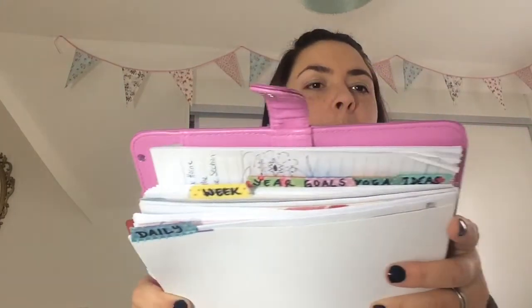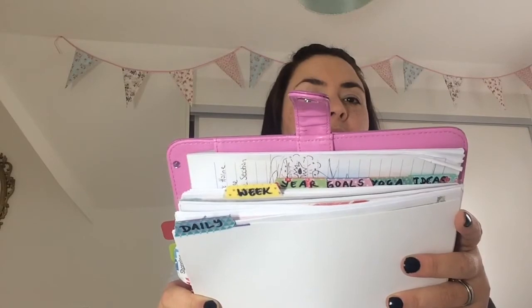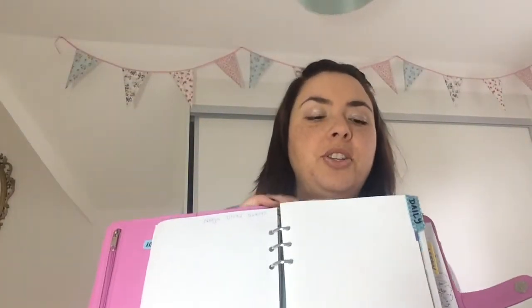Then when you turn a couple of pages in, I've got some more small stickers which I put in one of these. So then we've got all the tabs. The tabs actually came, if I turn it this way you'll be able to see, like so, but I didn't like those planner tabs, so I made my own. I put washi tape on them, and then I just used a Sharpie to write the different sections that I wanted to use. And the first section, which is my most used one, is the daily pages.